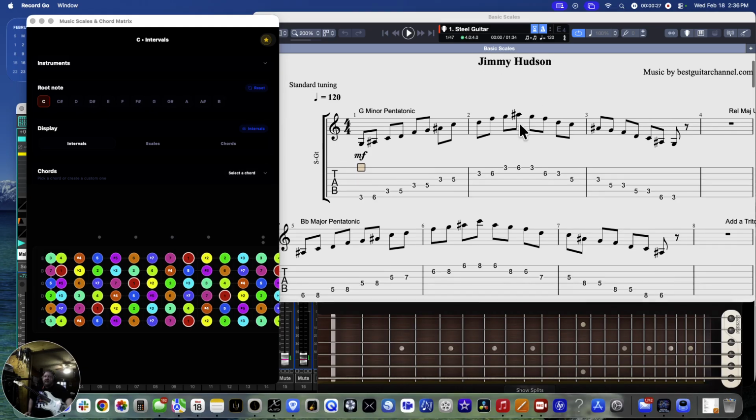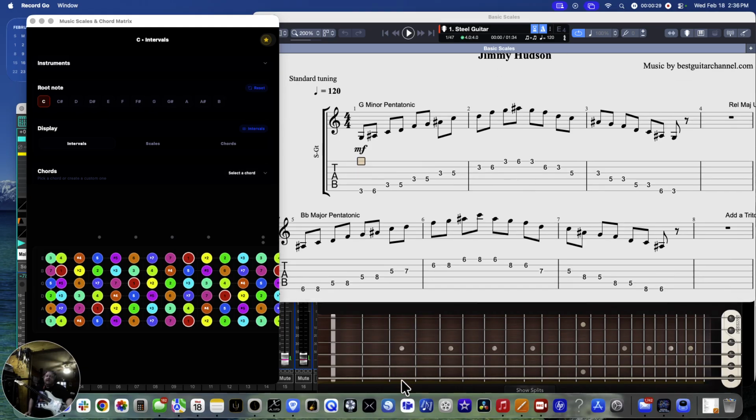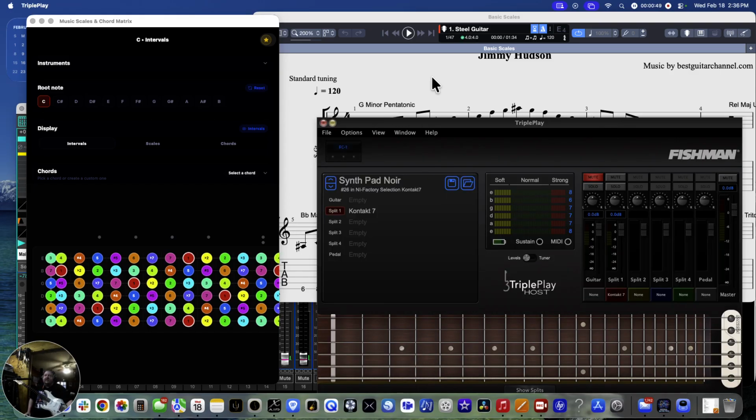This file is called Basic Scales. And down here, you can see I've got this neck. So here's tablature, and of course, each line is a string. So this is your low, your sixth string, and each fret is the number right here. So it's going to go third fret to sixth fret. And see, this is my guitar synth that's triggering this right here. I just have it set up like that, so I just overlay it.